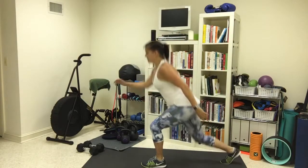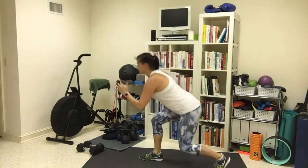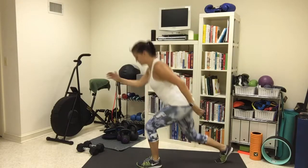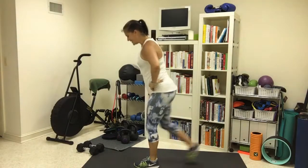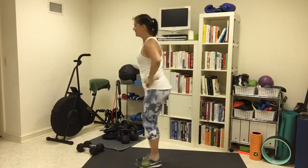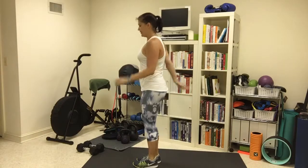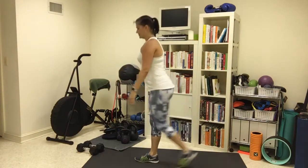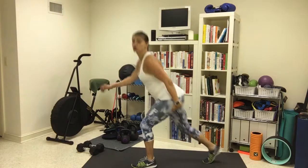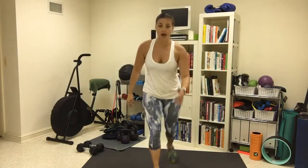So we're not resting in between our movements, so we're getting both strength and cardiovascular work. Hopefully you can hear I'm a little out of breath. So hands can go to your hips here, or like I was just showing, arms in front. Now notice you're on that single leg stance. Notice if one leg feels a little stronger or a little bit more stable than the other.